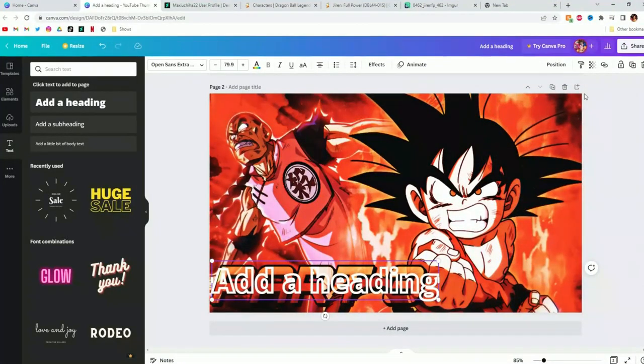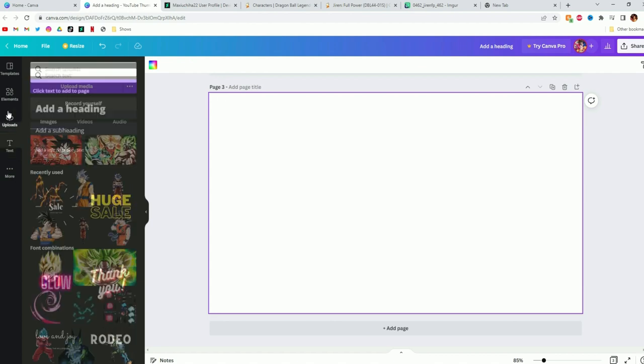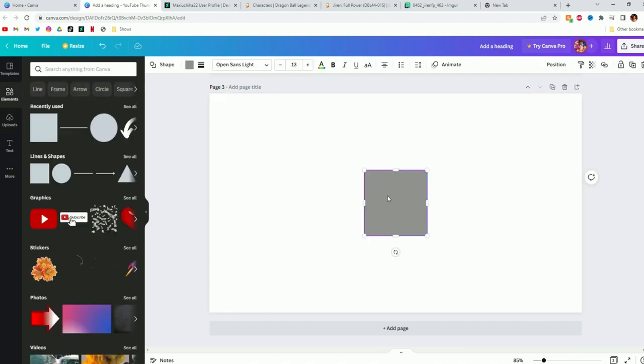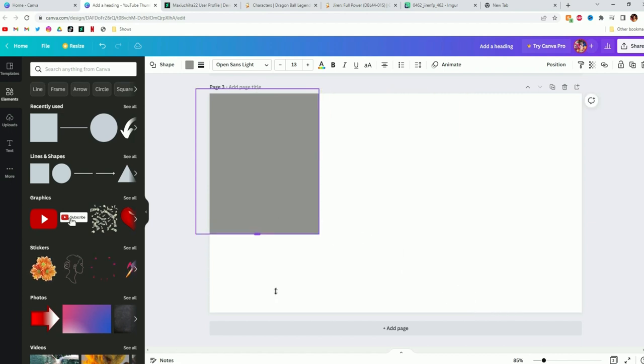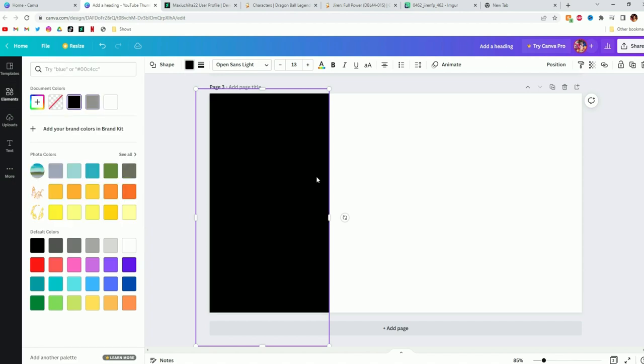Now, last but not least, the next part. This one is going to be a little bit more challenging, as you have to get the text right. This thumbnail will not look good if you don't get the text right. So come over here to elements, and once you go to elements, you'll see this cube-like thing, and you want to enlarge this cube to match the size right here, and you can change the color because black usually looks best.